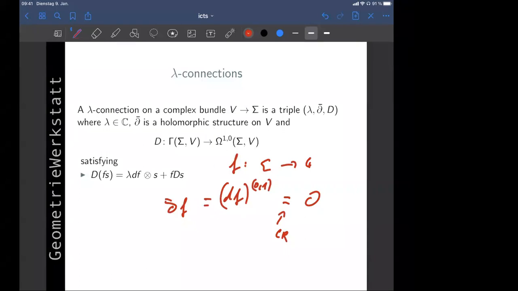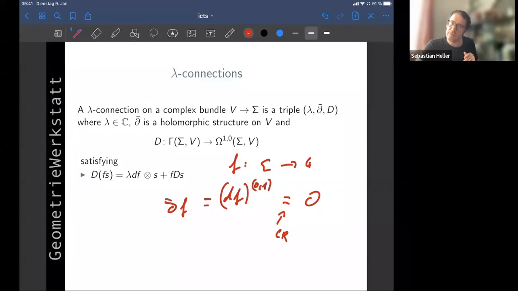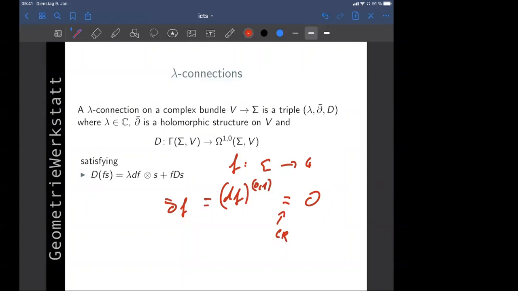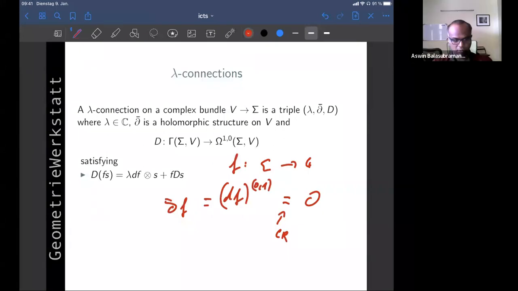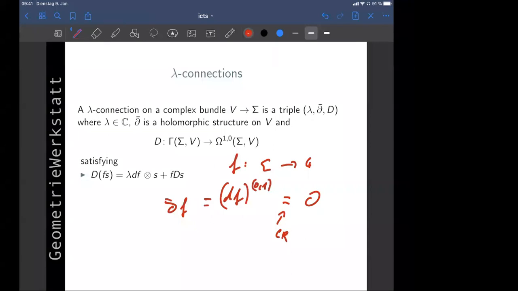And when you're defining the covariant derivative, are you saying that this is the covariant derivative or the ordinary derivative? It's usually for me a covariant derivative, but the covariant derivative satisfies a Leibniz rule, which takes into account the standard derivative. But the covariant derivative usually doesn't satisfy the Cauchy-Riemann equation. It's the ordinary derivative. No, it satisfies. No, of course not.